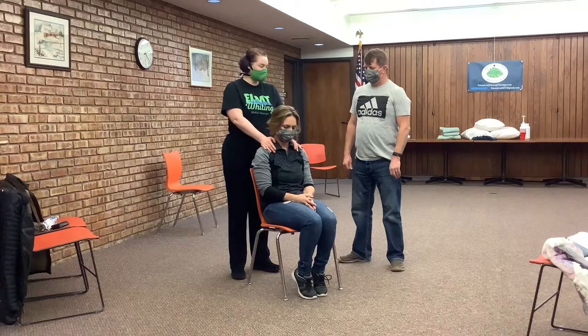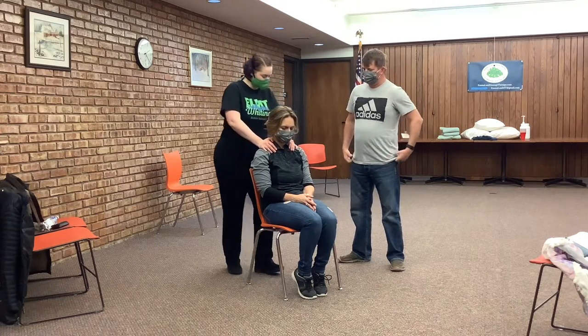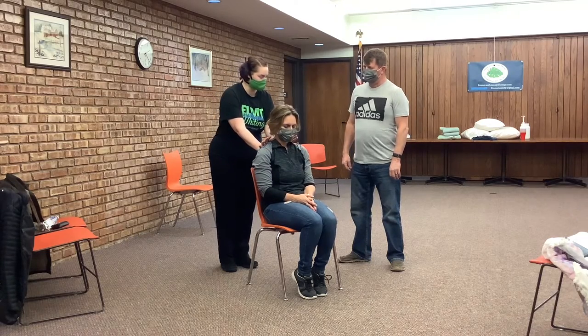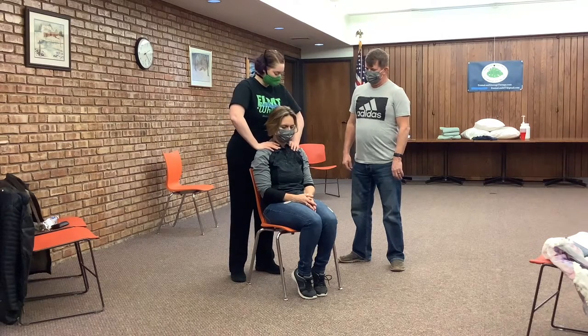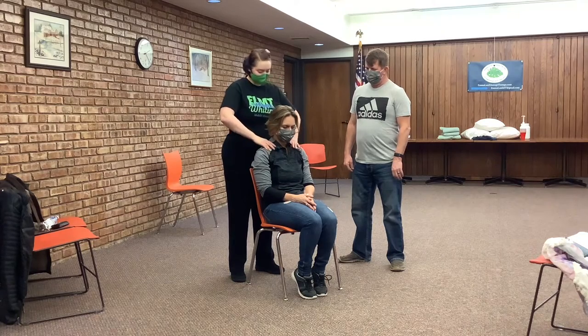Depending on your wrist and your arm length, you may want to stand a little closer, or you may want to stand a little bit further back. Now, if you're standing back, you tend to push forward a little bit, so that person will be resisting. So pressing more down is going to be more effective. And again, this is definitely a matter of, is it comfortable for you when I press down?